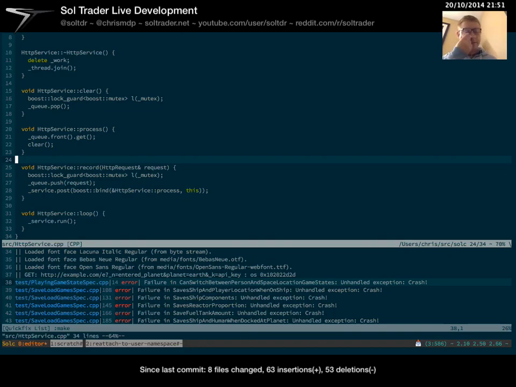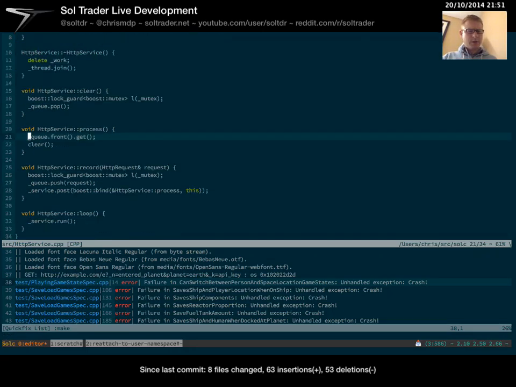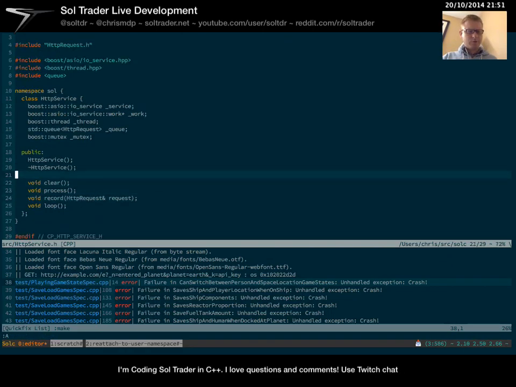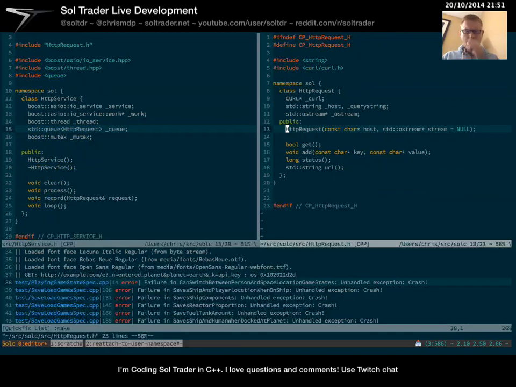In the HTTP service, it copies the URL. So it could be, you see we do a uPush request here. And this is just an object. Copies the HTTP request. Now, I'm not sure that that's setting it to null. I have a feeling it's not doing what I want it to do.